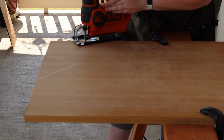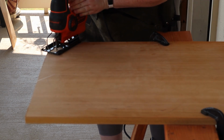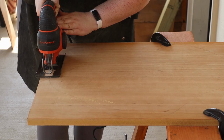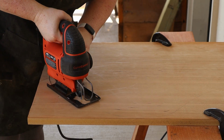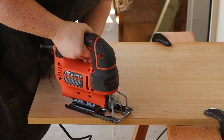With my board clamps down, I'm using a jigsaw to carefully cut along the line of the design that I drew. Now, just for reference, this video is sped up to 8 times the normal speed, so know that this is a very slow and deliberate process. You'll also want to make sure that the blade you have is intended for wood, and in this case is a fine-tooth one so that you get a very smooth finish.